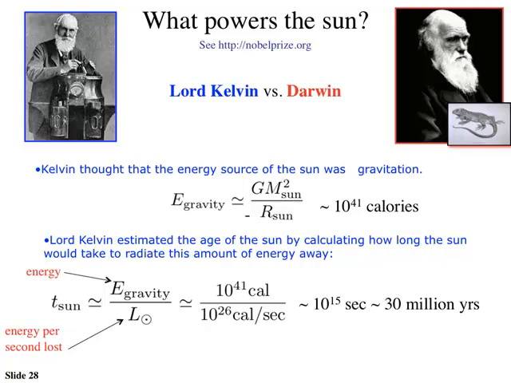Okay, that's a lot. And then what he did is he wanted to figure out how old the sun could be. If it's spinning out that much energy, what's a good estimate of how old it is? And what he did is something like the following. He knows how much energy is coming out of the sun per second. That's something we can measure. And he knows how much energy it has.